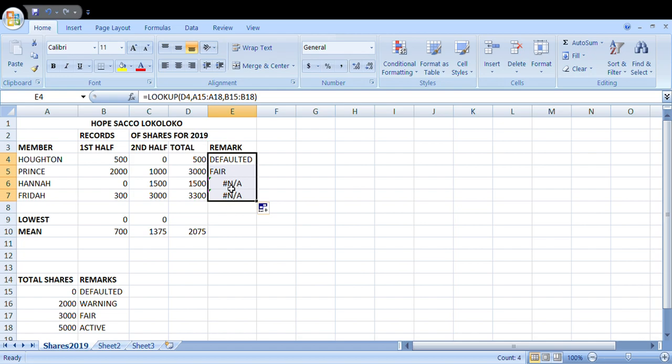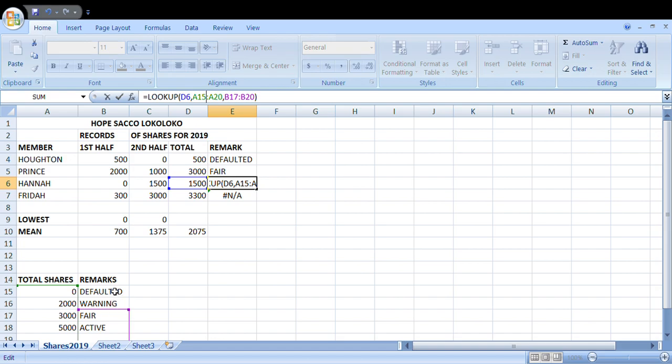So when you click here, you can check and look at what could be the problem. The problem is that D6 is correct, A17 is not correct, so it should be A15. So you just change here, this should be A15.